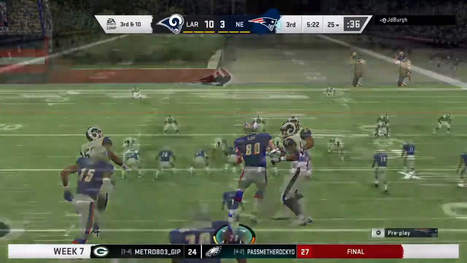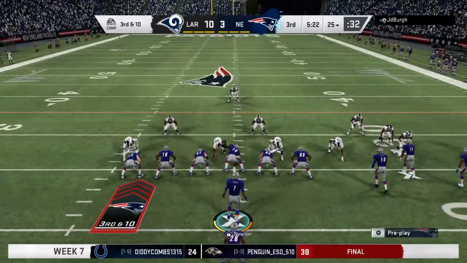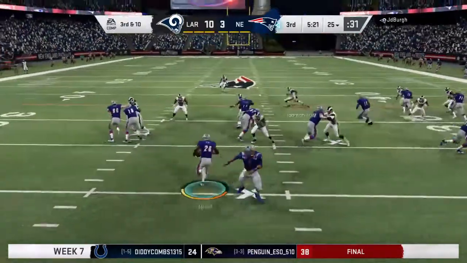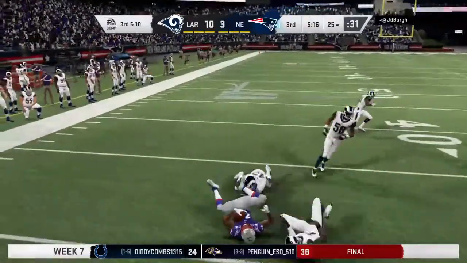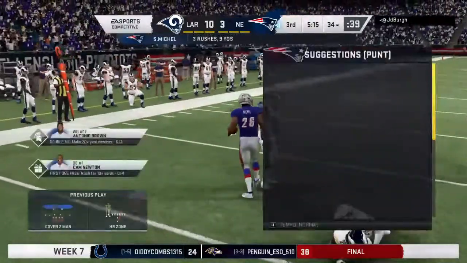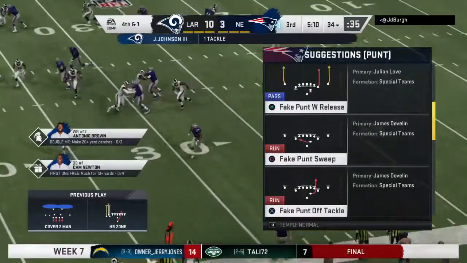Now it's 3rd down. Big play coming up. Here's 3rd and 10. I would expect to see some pressure here. On 3rd down, Michel. And he's going to come up a bit short. He needed to get to the 35 for the first, but he only makes it to the 34.